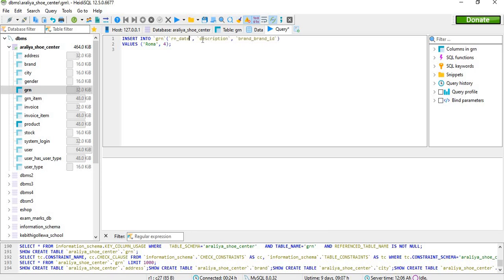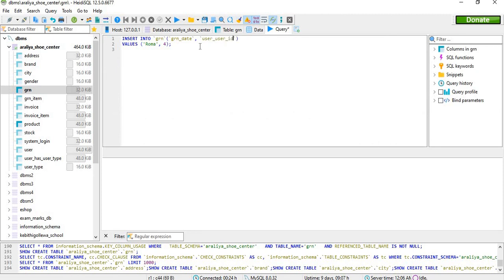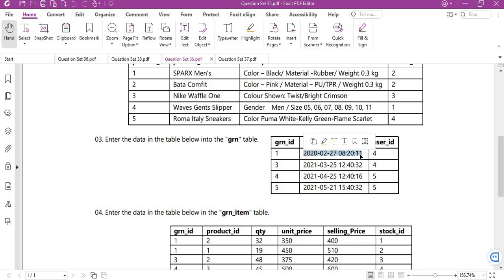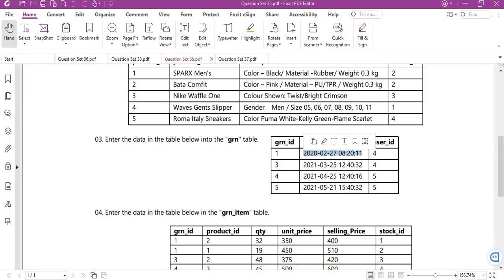GRN date, and the user ID. You see how the user ID is there, and the relevant GRN date is given, and the user ID is 4.